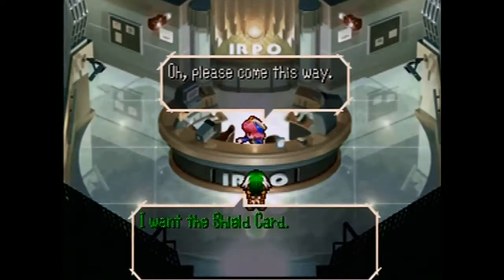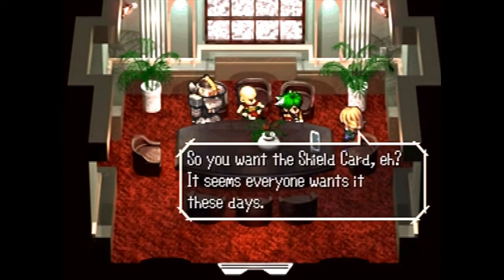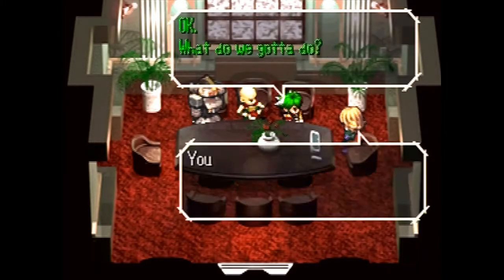Oh, please come this way. So yeah, you have the shield card, and we want to be able to get it. This is Fuse, who's a pretty solid character. He's actually going to be the 8th main character in the remaster. So he can't just give me the shield card. He needs some help on patrol first.